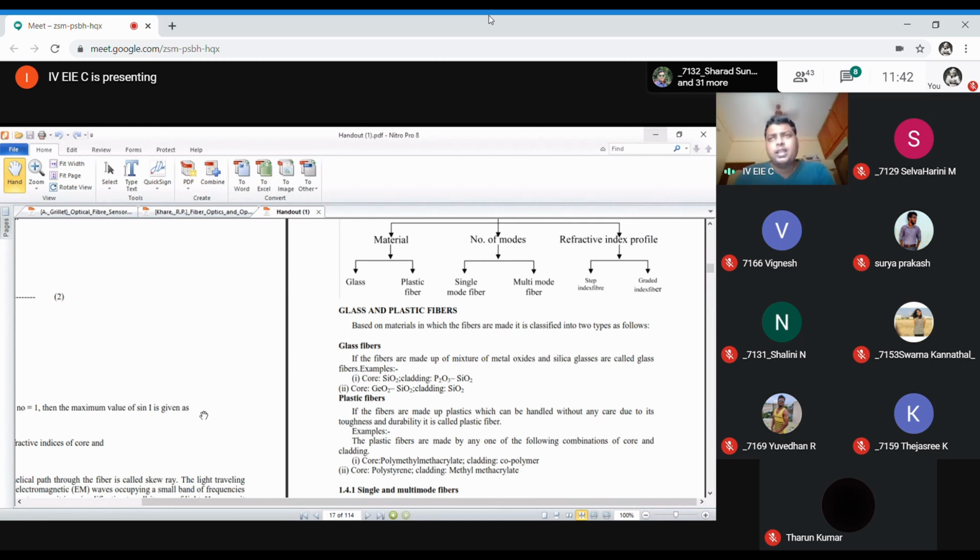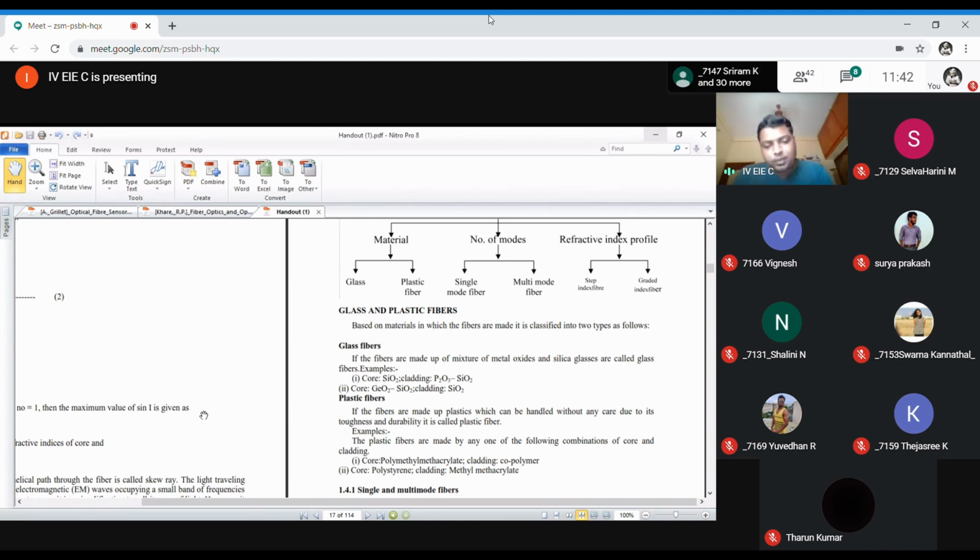Why do we need to bring in a different composition like this? When we use one kind for the core, can't we use the same kind for the cladding? Why have a different composition? So we are trying to achieve a different refractive index. What we understood well is that only if the value of the refractive index changes between two media, what will happen? Total internal reflection will take place. So to achieve a possible total internal reflection, we need core and cladding of a slightly different composition to achieve a different refractive index value.